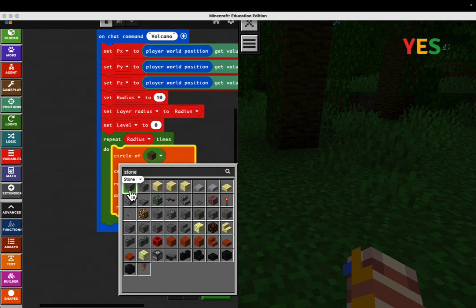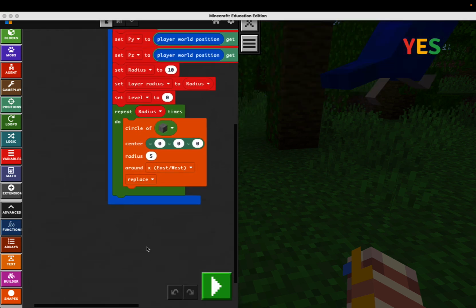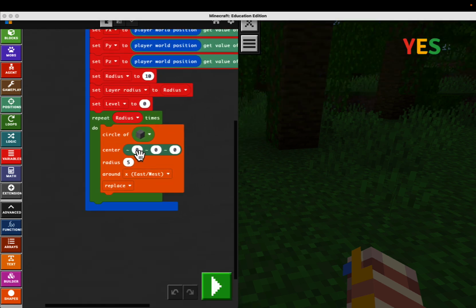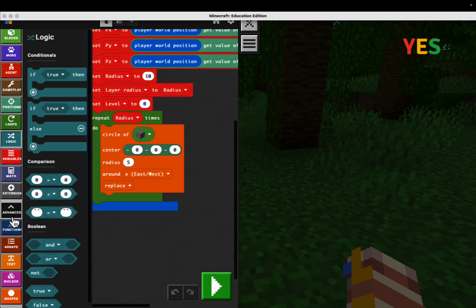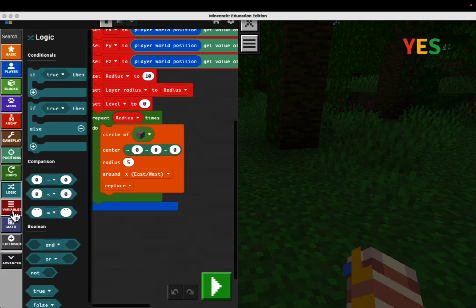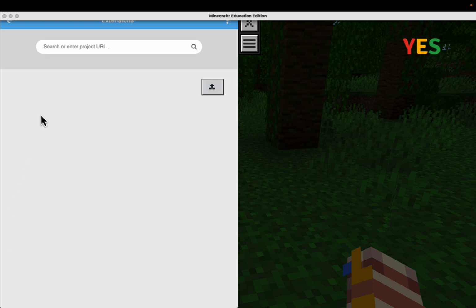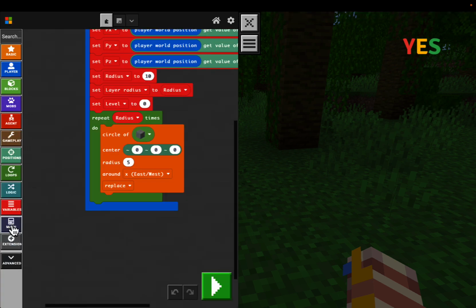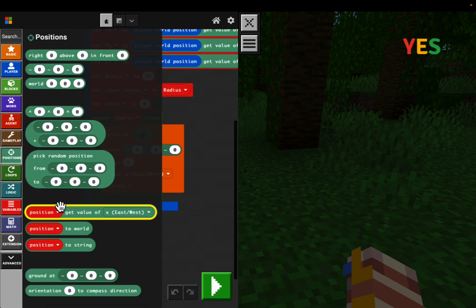You can also search, by the way. And for the center, maybe we should go to position. Oh, sorry. Position. Yeah, click into another place.